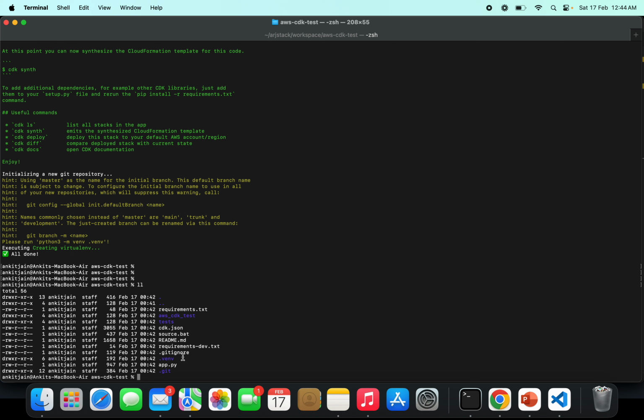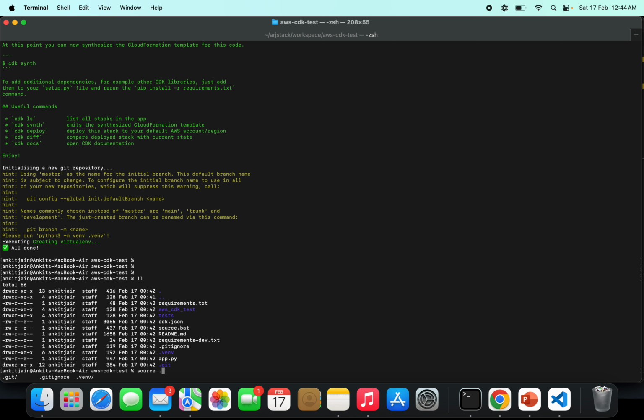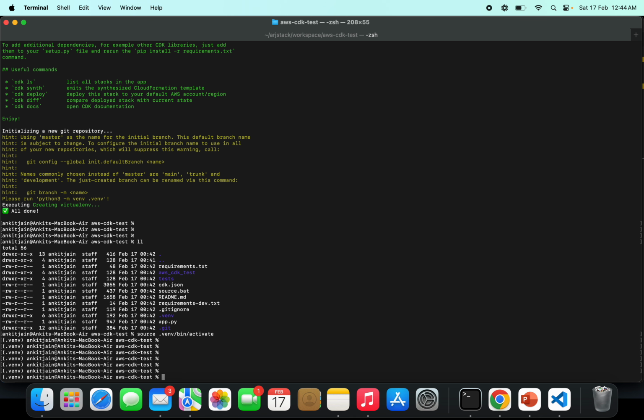For that, we use the command source .venv/bin/activate. When I execute this command, you see the virtual environment is displayed here, meaning we are now in the .venv environment. So currently we are in the Python virtual environment instead of the global path.